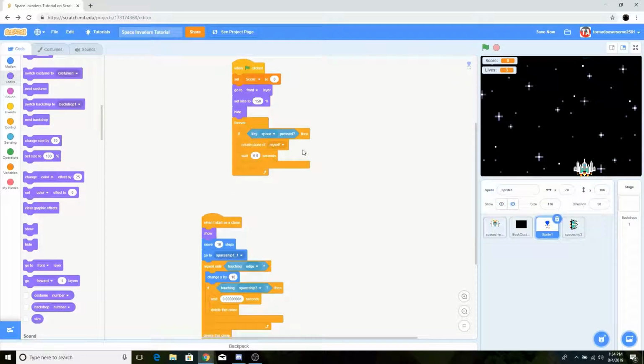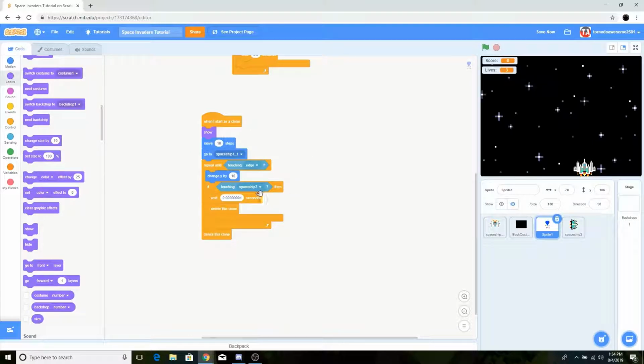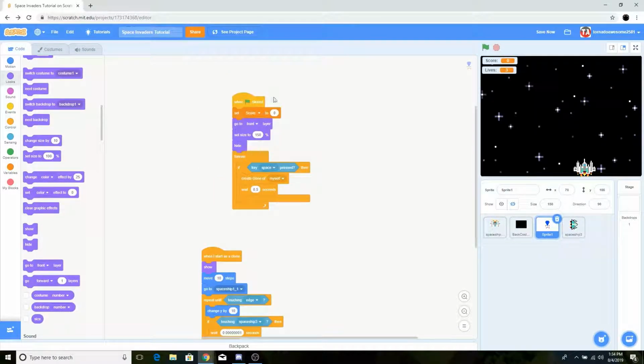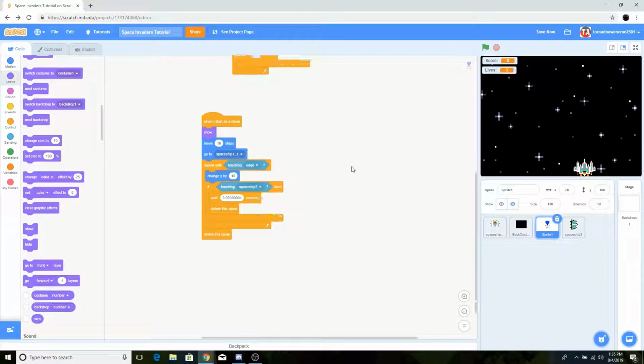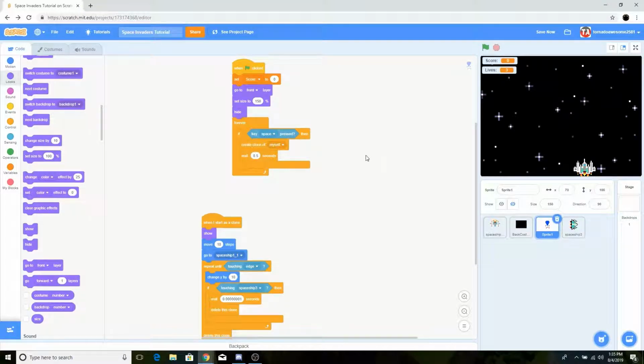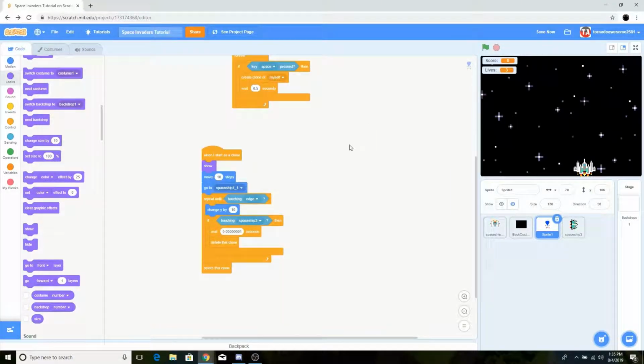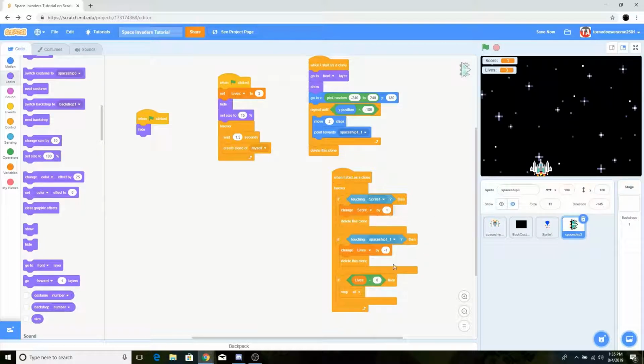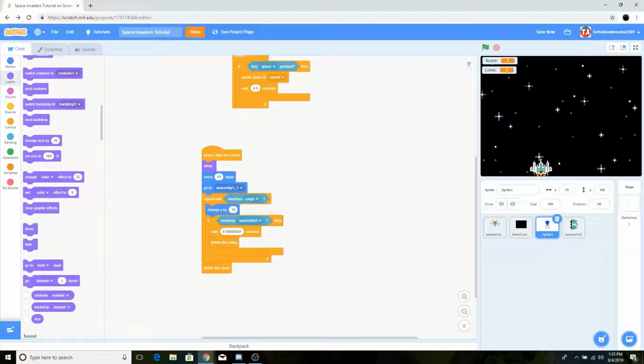When you start it, Sprite 1, whenever you press space, is going to hide the original one, and then whenever you press space, it's just going to create a clone of itself, and then it's going to wait half a second so that you can't super spam it with your spacebar. Then when it starts as a clone, it just moves very quickly towards the edge, and then it disappears when it hits the edge. It also disappears when it hits the ship. And the wait block is just to make sure it doesn't delete instantly, so that it can actually register that it touched the ship and delete it.